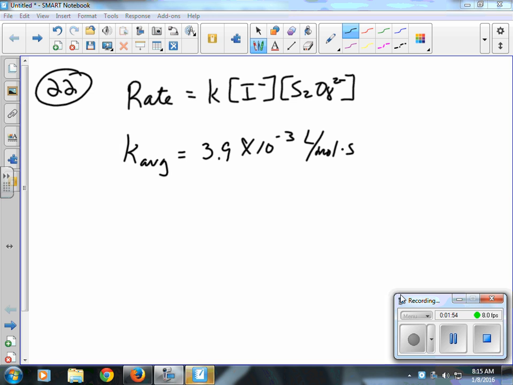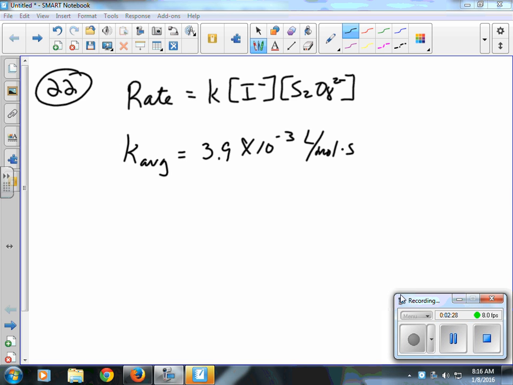The decomposition of nitrosyl chloride was studied. Do y'all see where it says the following data were obtained? See that rate equals negative change in NOCl concentration over time, delta T? Remember on the first day, I told you guys, that is just going to be a symbol. You're not going to have to do anything with that. It's just part of the language.